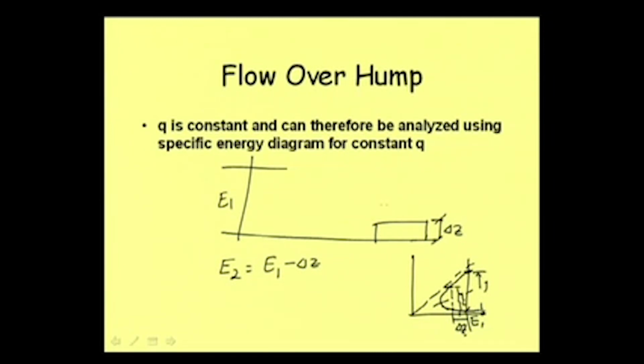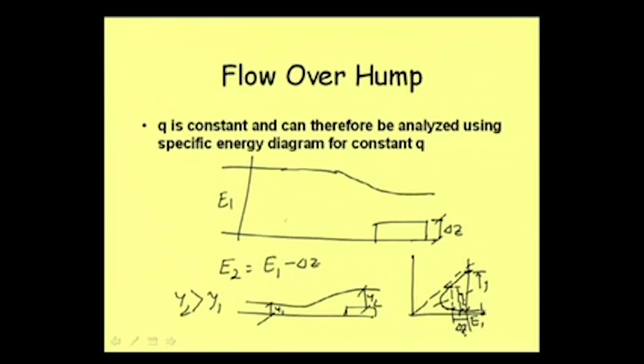So, depth is coming down. Over the hump also the depth will be coming down like this. But if it is supercritical flow, and the depth was initially this much, then it will be rising like that. So, for supercritical flow, depth will be rising. If a supercritical flow is coming and a hump is there, then the depth here is y1, the depth here will be y2, and y2 will be greater than y1. In case of subcritical flow, y1 is greater than y2. So, that way, in case of a hump also we can get this sort of relationship.